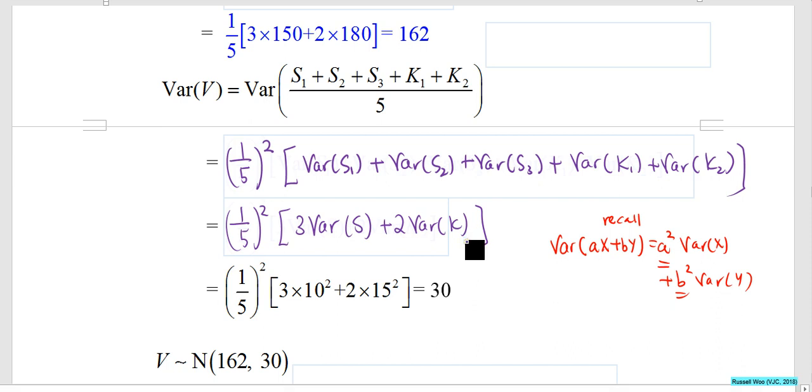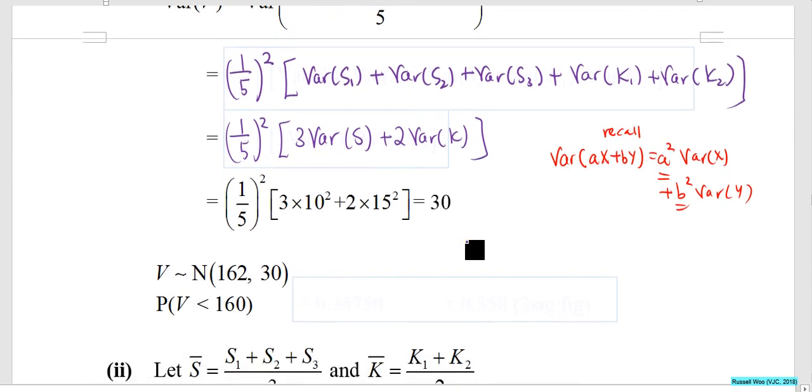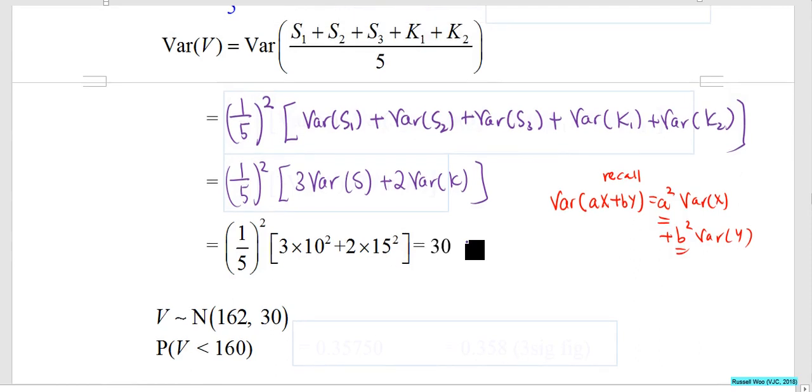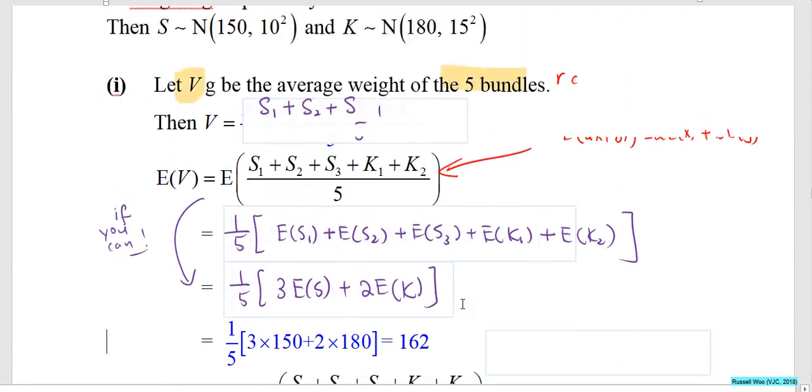Now, once you get that mean and variance, you should be able to calculate the probability by GC, and then you get the answer. Now, before I review the answer, some of us are faster, you can actually go calculate on the calculator, GC, and calculate the value. But I just want to say this.